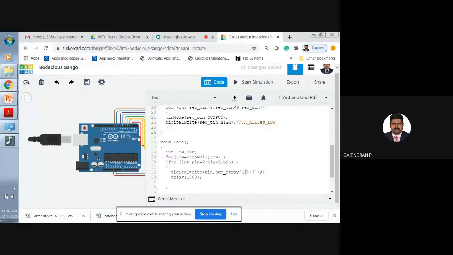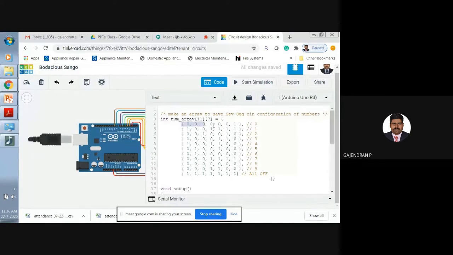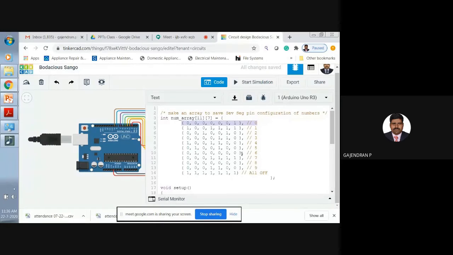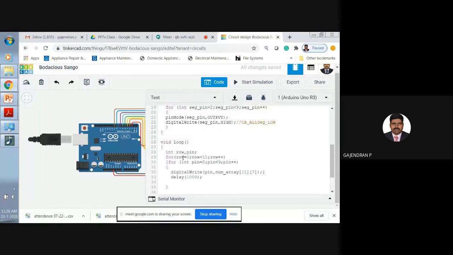Array for as per our iteration. First time row 0. See here, first row means it will be 0. Second time 1. Second time 2. Likewise, it has to increment 1 by 1. That's all. For that, I am going to simply give the row value here. So the row portion is finished.